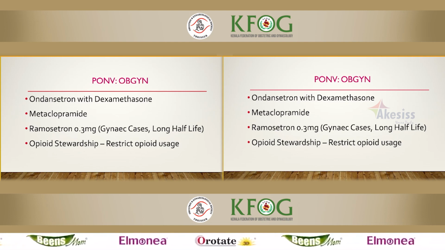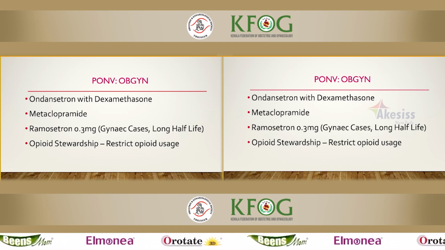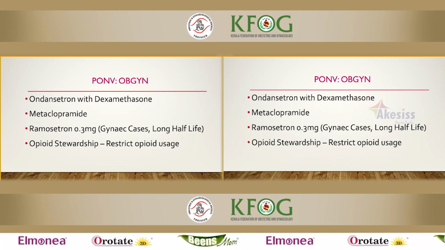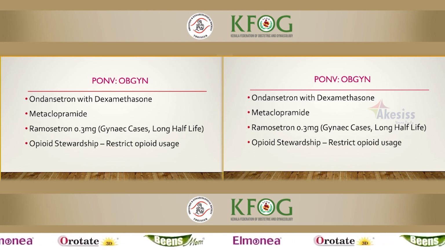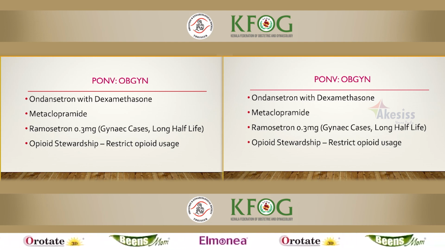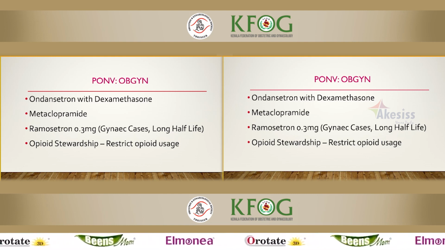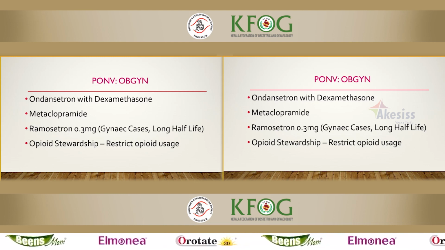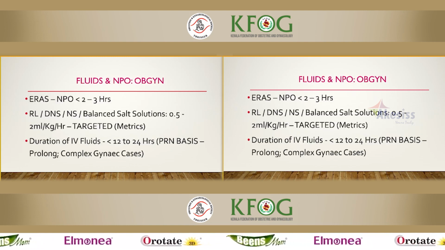PONV prophylaxis, yes, a combination of ondansetron and dexamethasone is a must for all OB cases. And for gynec cases, ramosetron can be given, which has a longer half-life, almost about 20 hours, as a single dose of ramosetron intraoperatively with the dexamethasone. Virtually, there is very, very minimal PONV.